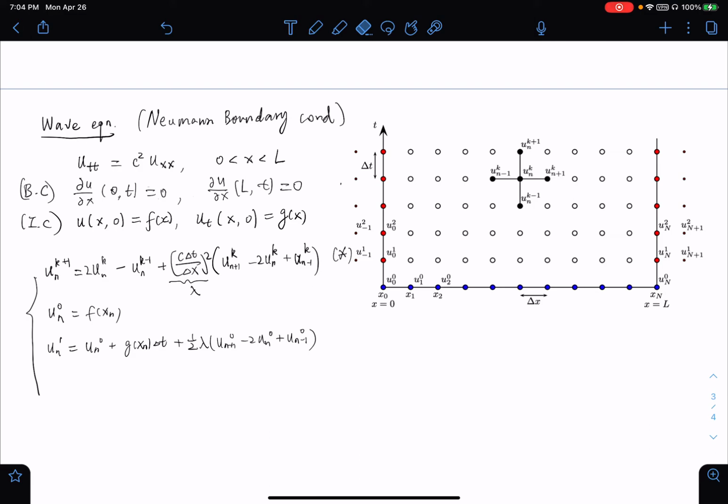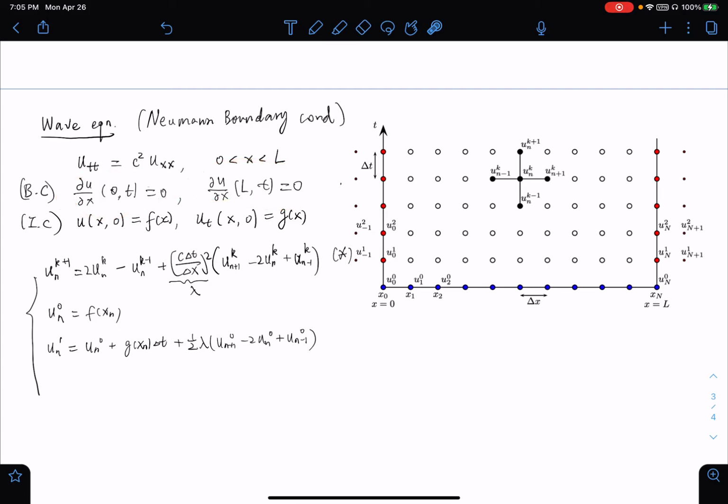now what we are lacking is the values on these boundary points here and here, right? We don't have the Dirichlet boundary condition where the u values are specified on the left and right boundary points for all time t. So if you recall, in the case of the heat equation, we have a fictional grid point near the left boundary point and a fictional grid point near the right boundary point. So we can apply the central difference formula to these two Neumann boundary conditions.